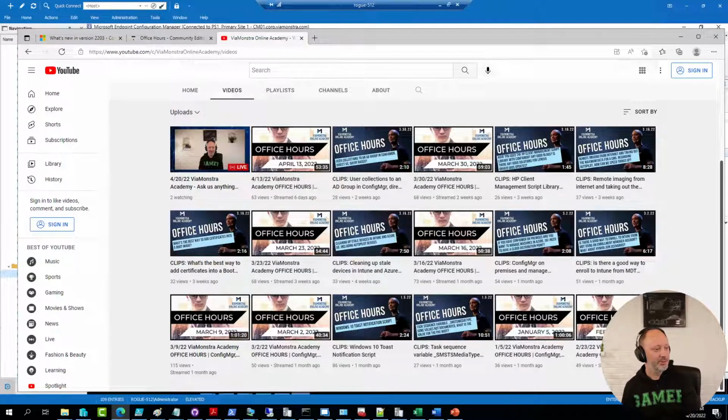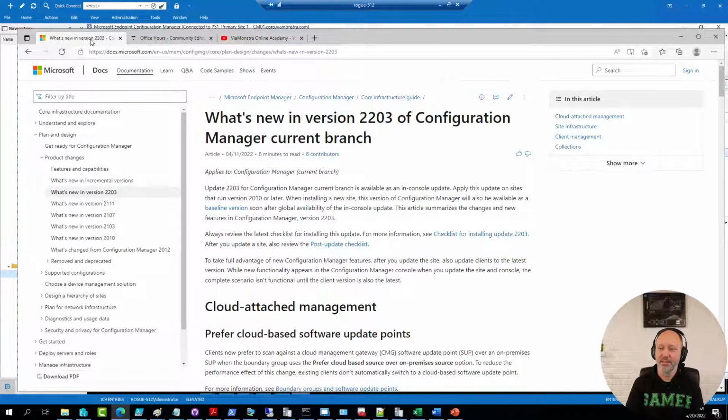And while we are waiting for questions to come in, I don't think anyone interested in the Microsoft Endpoint Manager sphere missed that there was a new version of ConfigMgr released just a week or so ago. That is a week and a half ago, 2203 is in early release.